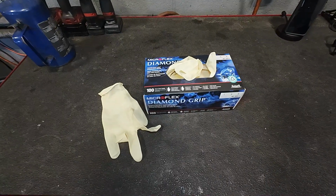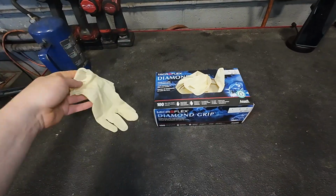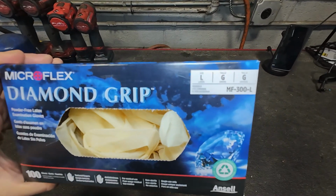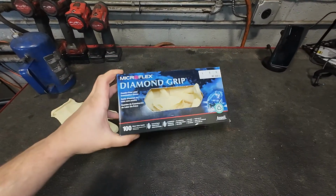And I'll show you that it's really not that much and it's not crazy expensive. Let's just get into the video and I'll show you what I mean. So the first thing every mechanic should use is just regular normal latex gloves. Our shop uses Microflex Diamond Grip. This is size large. You can get it in small, medium, large, and extra large.